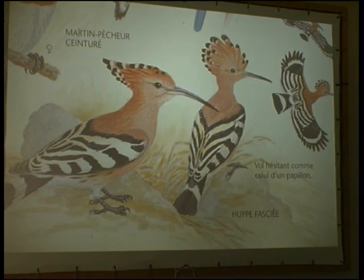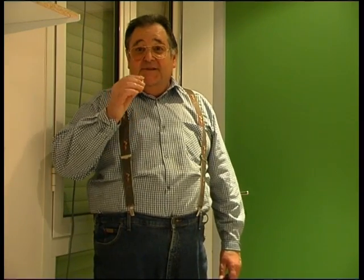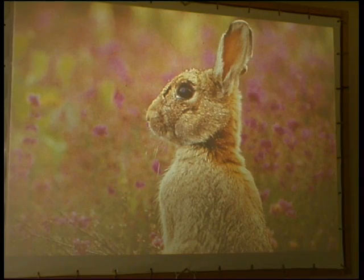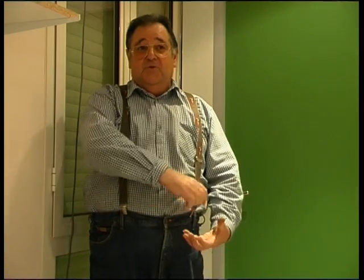One calls that a hoopoe. That's to say the hoopoe is a bird that smells because he makes his nest in horse droppings. He does it like this. With the same whistle, it's possible to imitate the title music of a film. That's the fox. So to call a fox, you have to imitate a wounded rabbit like this. The fox, when he hears this, he goes out and arrives with a napkin, a knife and a fork, and he even takes a pot of mustard.